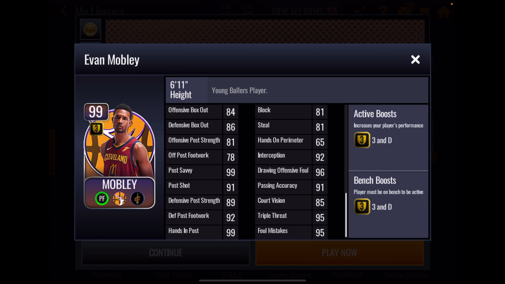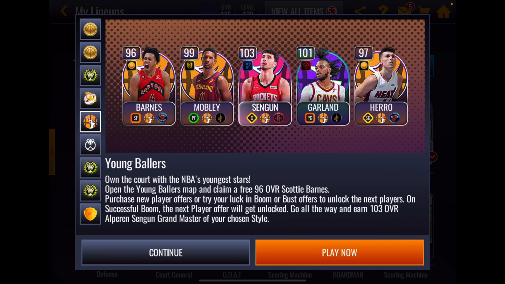But this card can shoot from the perimeter, and at a 99 overall, it's not gonna fit into very many lineups, but if you are new or newer to the game, you might be able to get this card. The issue there, however, is this is a spend to the Grandmaster. Heck, it's a spend to Mobley, Garland, and Sengun. So yeah, I don't know how many people are going after this promo, but I'm gonna have a little bit of fun with it today anyway.